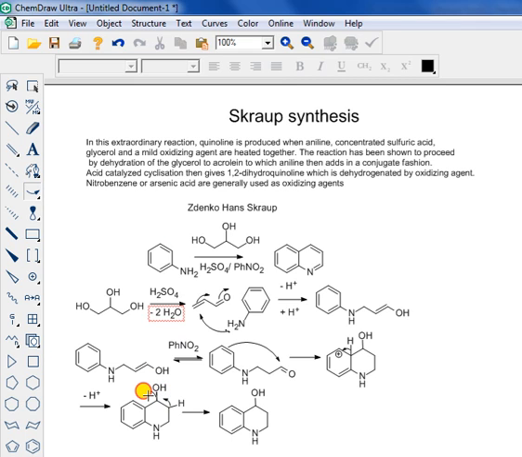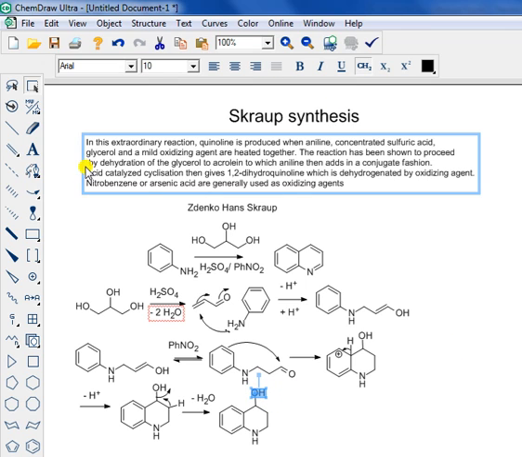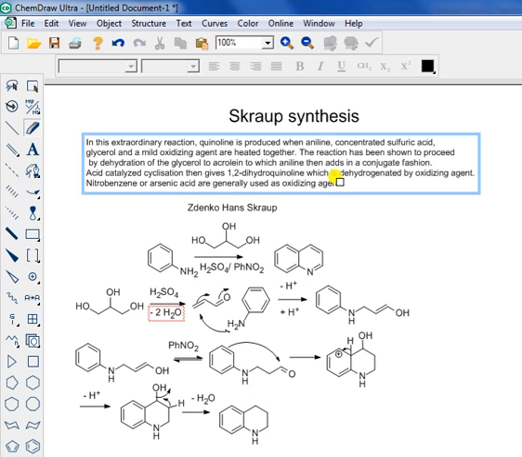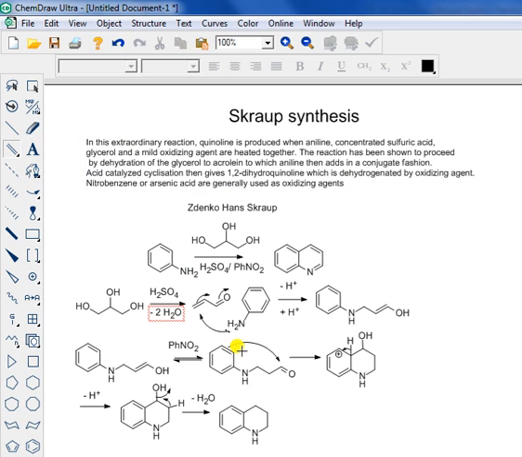So to get the double bond, minus H2O, and in the medium we have the mild oxidizing agent nitrobenzene, minus H2O. So this one now there is a double bond here. So once the structure is there, you can erase like this and put the double bond here.